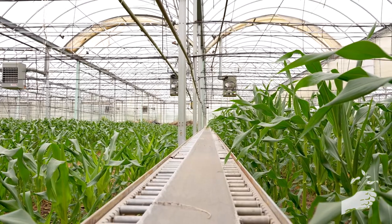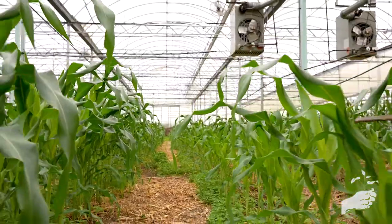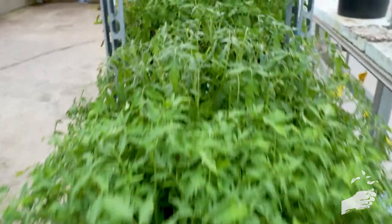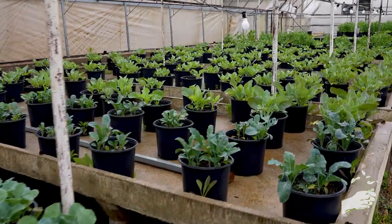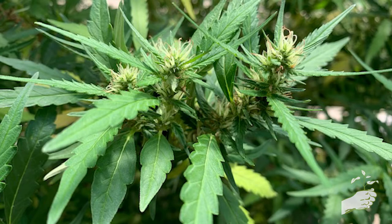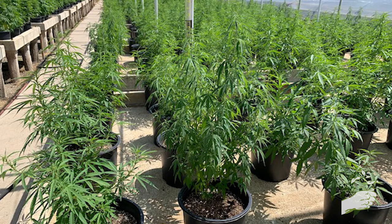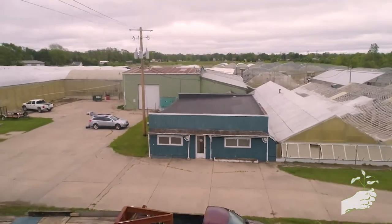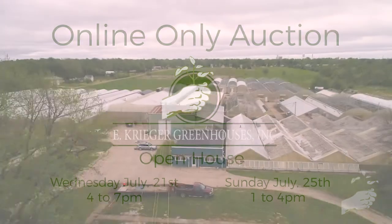This facility and its location offers some opportunities that we think are utterly amazing. It gives you control over the environment, which allows you to capitalize on early season and late season production — controlling the water, the light levels, the temperature. It opens up so many doors for vegetable producers, for industrial hemp producers, and if it goes recreational, for recreational marijuana producers. You can turn this facility, because of the infrastructure already here, into an amazing opportunity that can go in many different directions to many different people in many different markets.